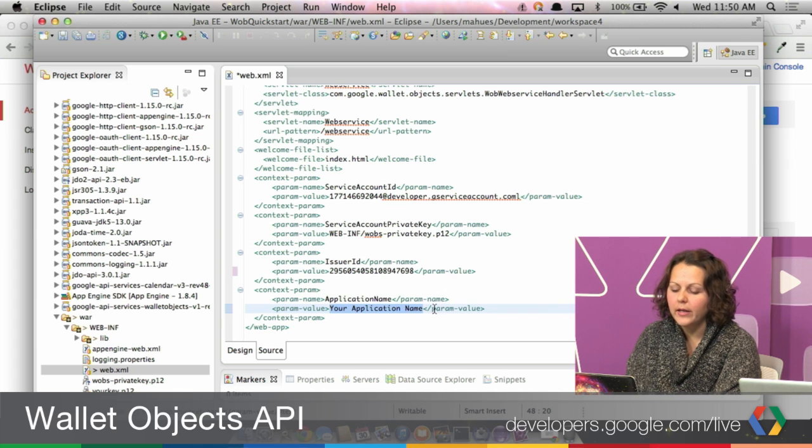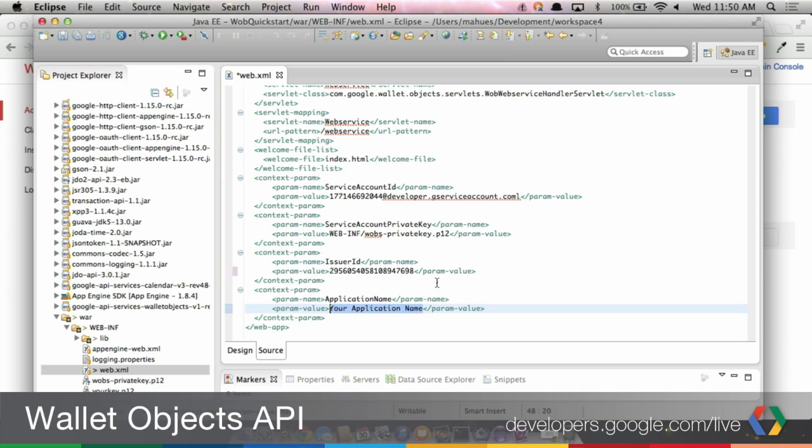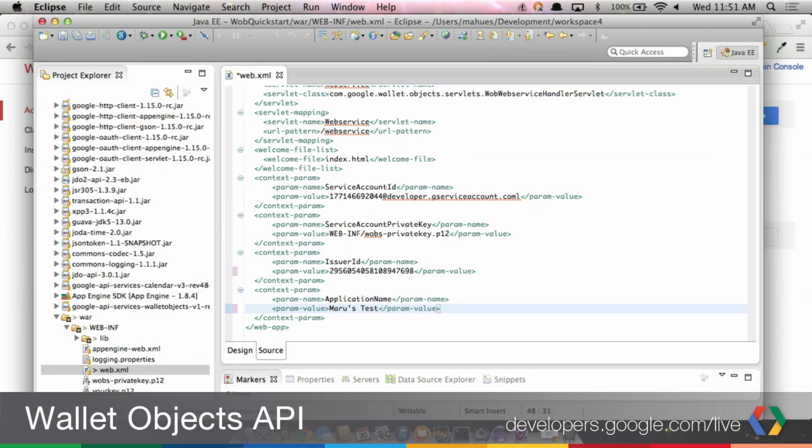And I also need to enter my application name. For the application name, don't worry, this doesn't need to match anything that you've already created before. This is used only for OAuth purposes. So when the user logs in, it says on the pop-up, you're logging in and you're giving permission to this application to use your information. So of course, this needs to be your application name, but it doesn't need to match anything that you've previously created. So in here, I'm gonna put Maru's test. And so that's it, pretty much. We're done. Let's run it.